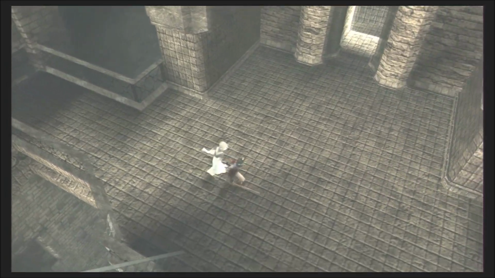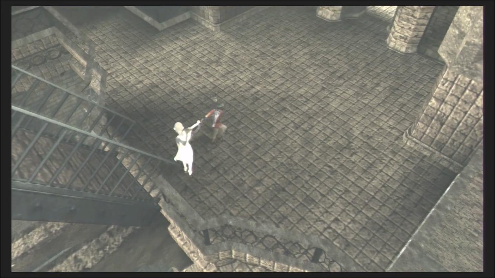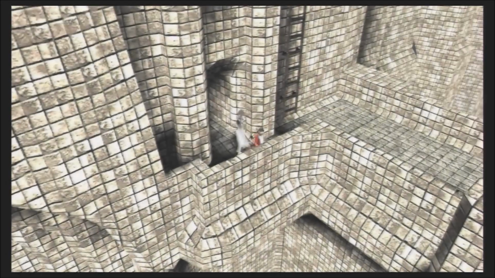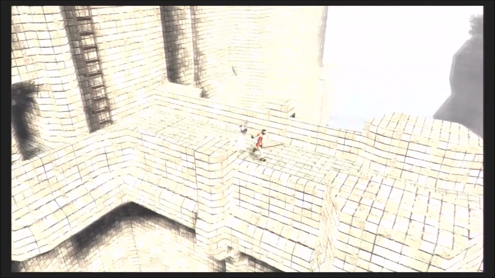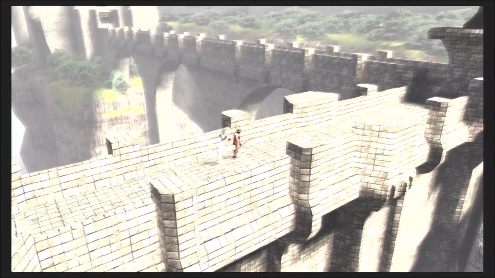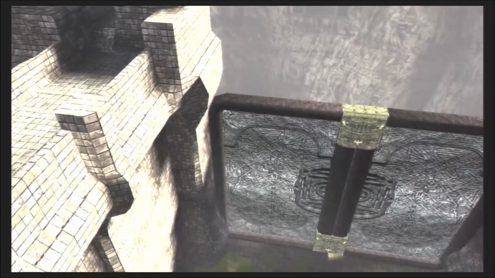So here is a bridge that we will use eventually. And up there is a door that we will open very, very soon. You can also see the big doors from here.